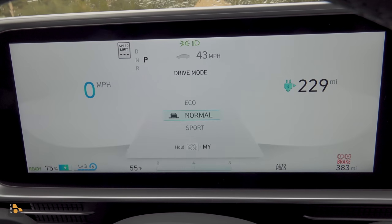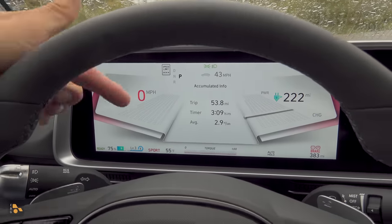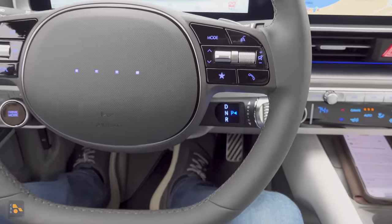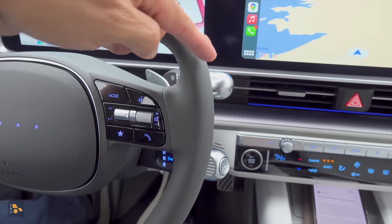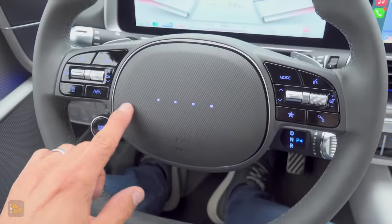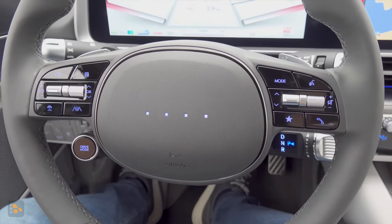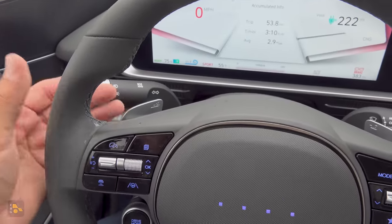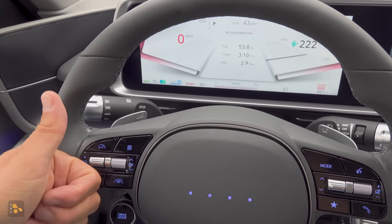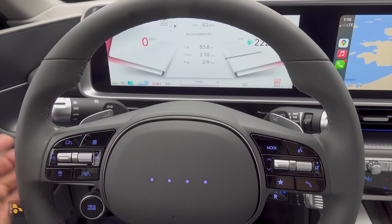The LCD instrument cluster has adjustable themes that can be linked or unlinked to the drive mode. We find basically the same steering wheel and shifter as in the Ioniq 5 — the shifter is on a separate stalk from the wiper stalk; rotate the end for drive and reverse, and the park button is right there. The steering wheel has illuminated dots in the middle, currently functioning as voice command recognition indicators. On the back of the steering wheel are adjustable regen braking paddles — you can choose between four levels: full one-pedal drive, no regen, automatic adaptive mode using the radar sensor, or modes in between.